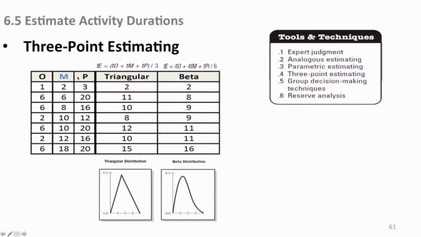Pessimistic, $300 million. But the most likely is $200 million, or it could have been even different numbers. When you apply the formula, then the answer in that case was $200 million, and then you get a curve like this. Yeah, that's what they're going to use, whatever it is. But this is the estimating tools that they used, and we use the same concept here when we estimate durations. Here's a task. Some tasks are easy. Well, we've done that 100 times. That'll take them 4 hours. Okay, then you just put in 4 hours. But if there's controversy over really how long it will take to do a particular activity, you may get the group together.